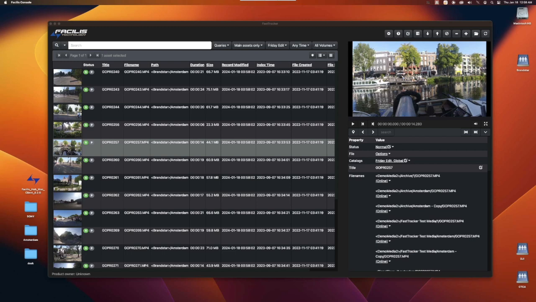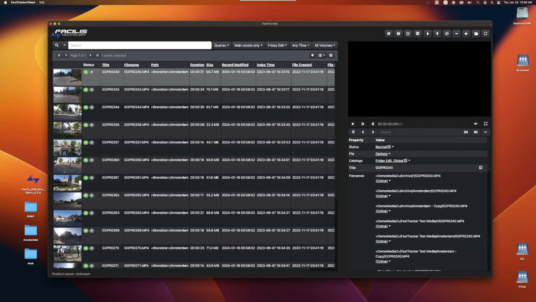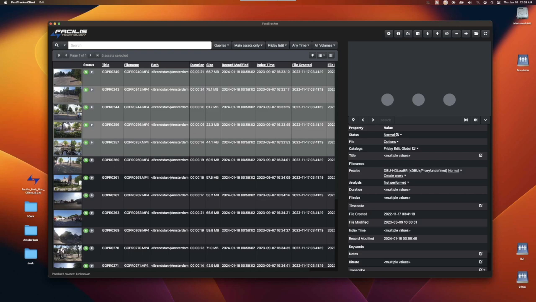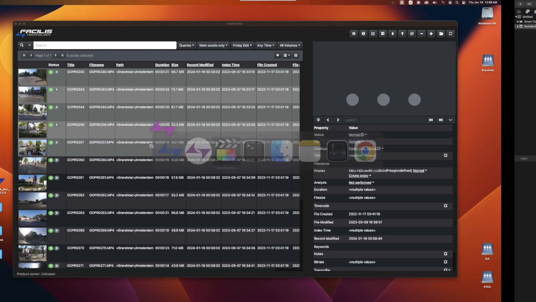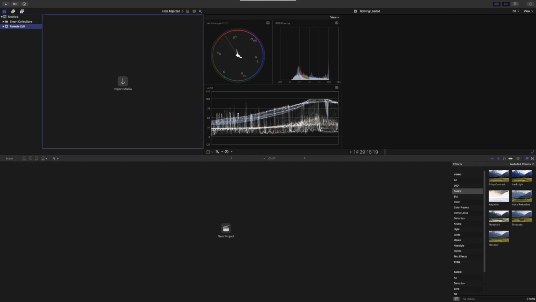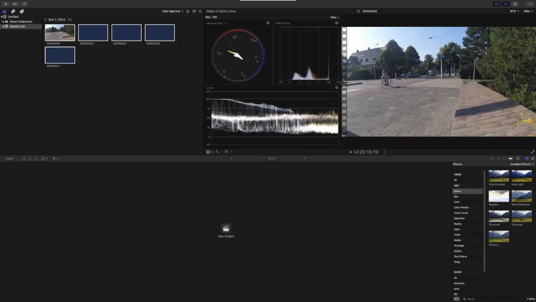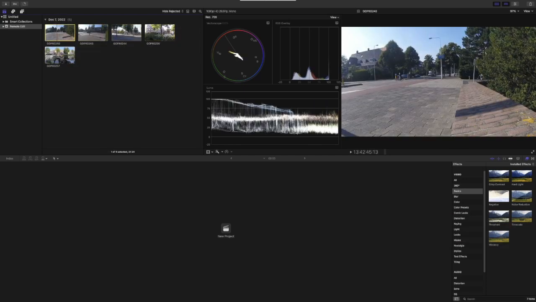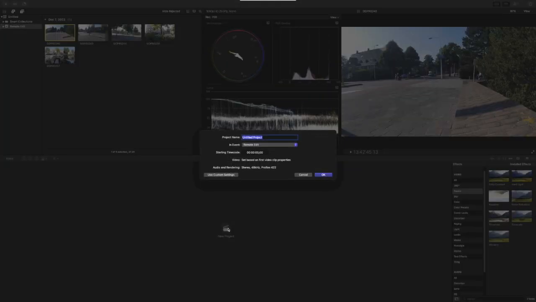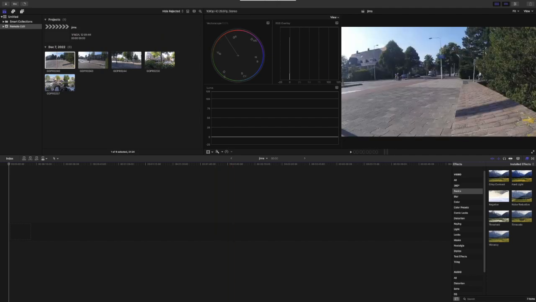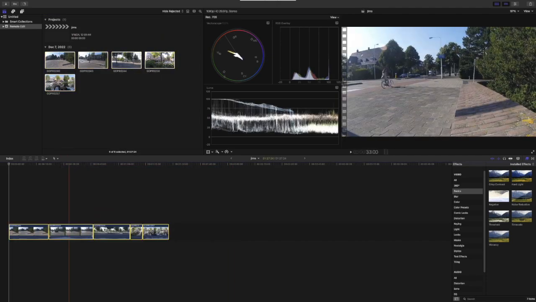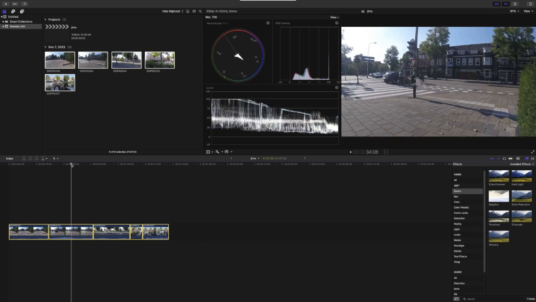So with these active here, I just know I'm going to need these files for this project, so I'm going to select a few here and drag them over to my Final Cut Pro. I'm just going to bring them into the import media. That's going to go ahead and bring those files in. And now these are ready to go. So these are brand new files that I just imported from the volume that's been mounted over the remote access, just over the internet. And I'll go in here and bring these in, and I'll start playing these down.